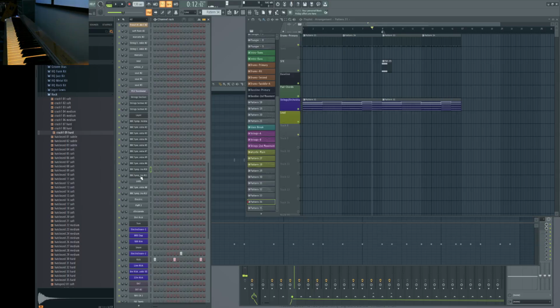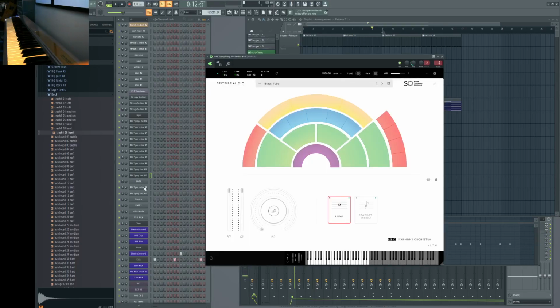What if? Which one is this one? Oh, that's the tuba. That's neat. What about clarinet? I mean that could work too.